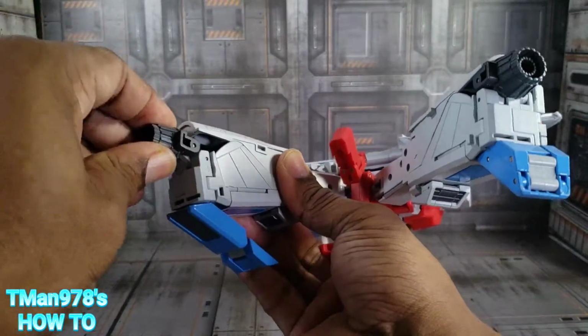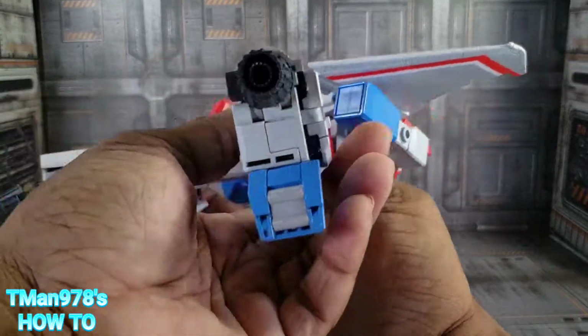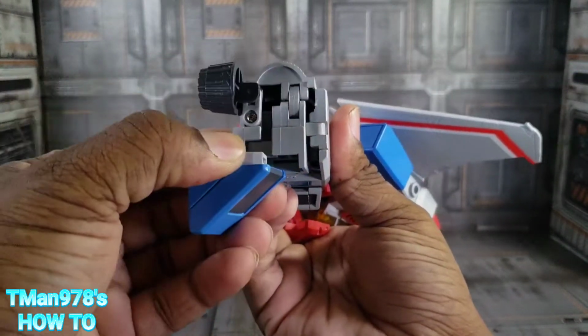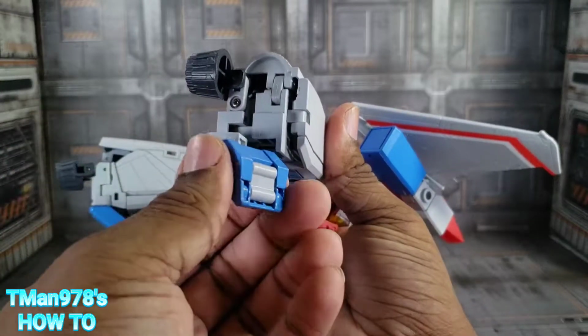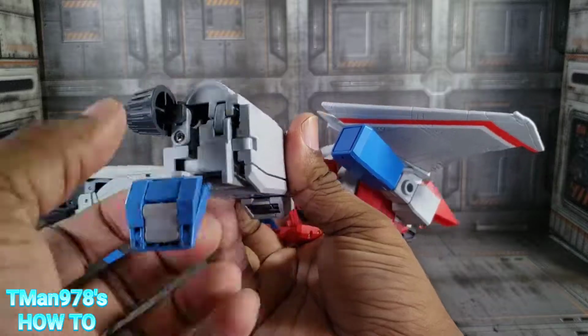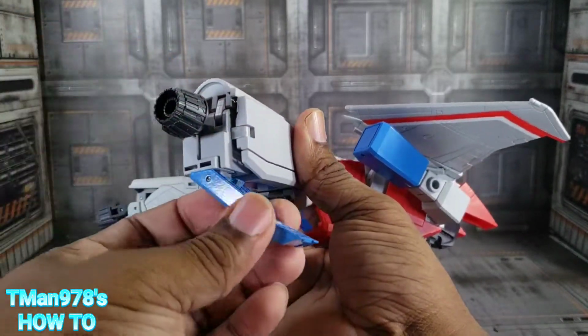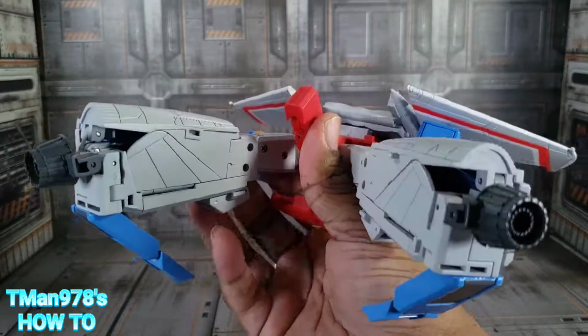We can go ahead and get this out of the way as well. Same thing over here. Open up the ankle pivot. Rotate this around and open that up. Now we can get this out. Make that straight. Shut this, bring this down, pretty much get in that orientation.